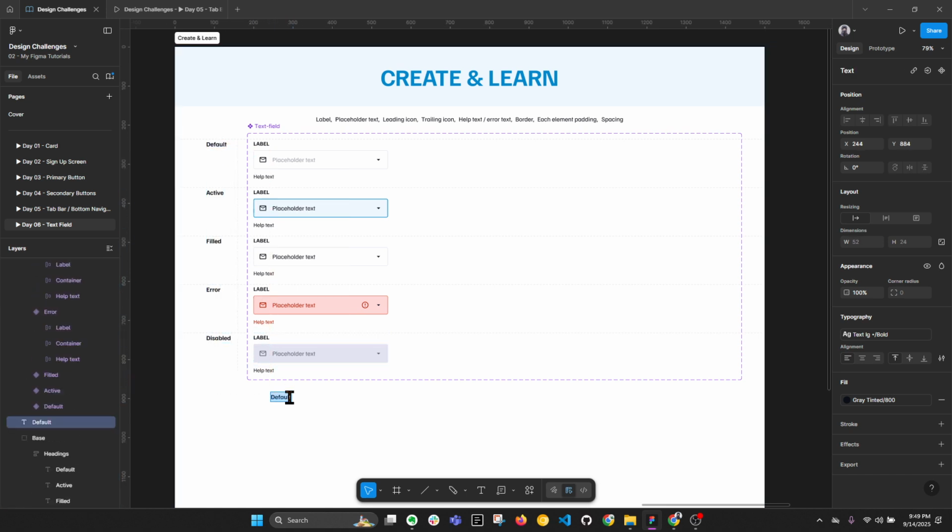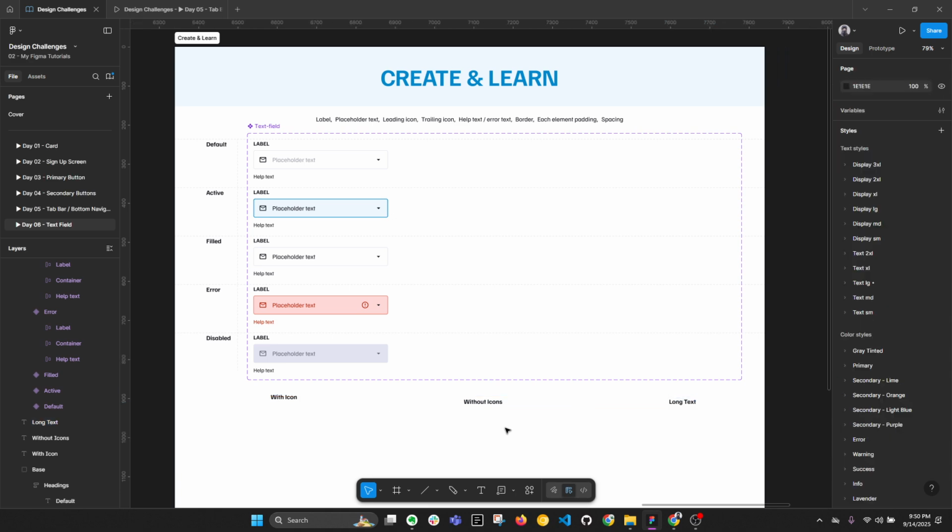This is normal, like with icon state, like all these. Now here I want without icons, and then I want long fields, long text. Okay, so let's see what we can do.